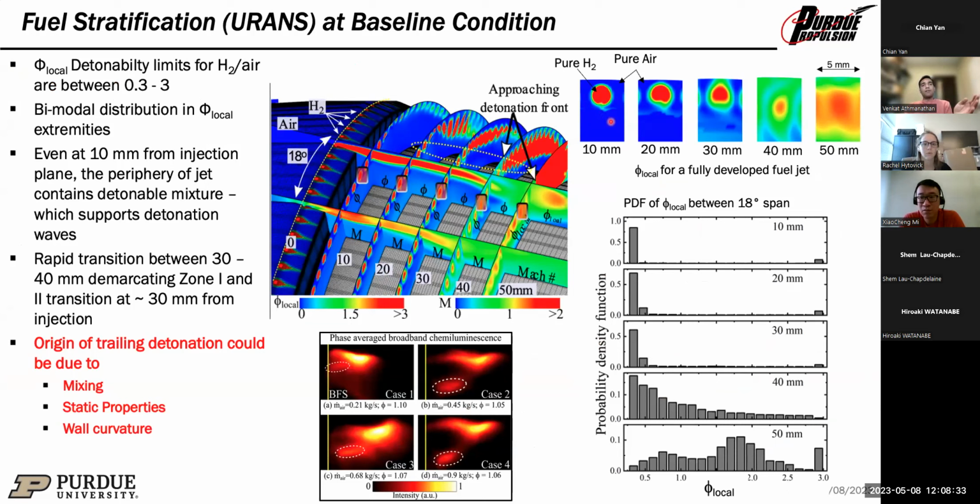Whereas in the case of an actual system, if this is what the wave sees, it will burn around it and go away, and it'll actually not burn the fuel or the oxidizer and throw all of that out in a reflecting shuttle detonation. So there's no way around it, unless it's a premix system. Right. So if it's a premix system, probably, but premixed has its own set of challenges, flashback and flame holding in the wrong location. Right. Okay, I see. Thank you. Yeah, that's a great question. Yeah, thanks.